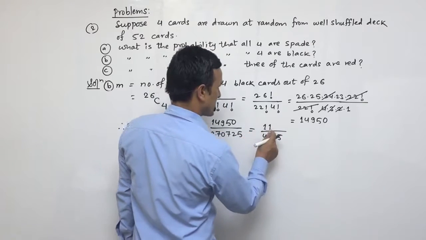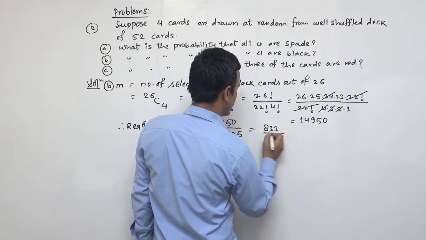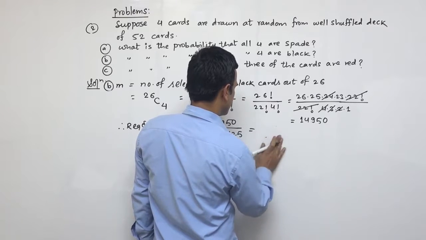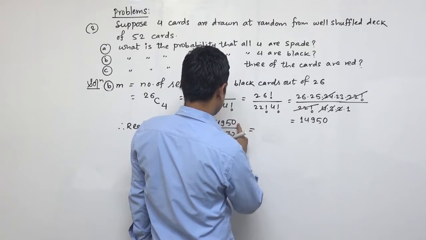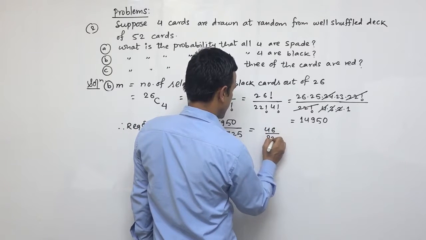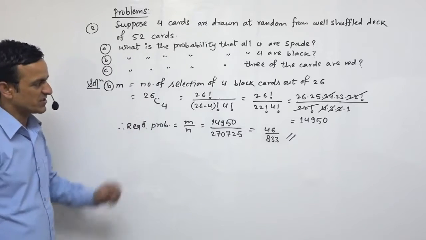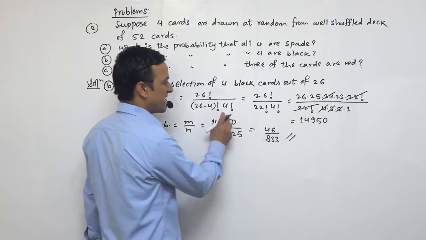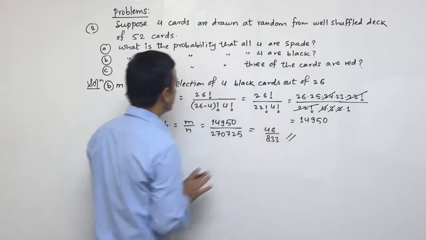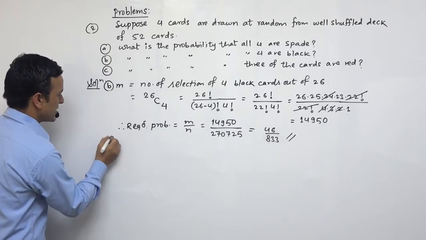No, B number. Okay, no. When you cancel this one, this will be 833 divided by... Okay, cancel this one, means cancel 146 divided by 833. So this is the answer obtained from these questions. So if you cancel by 5, then the final result is 46 by 833. So this is the answer. So similarly, we can find out the number C also.